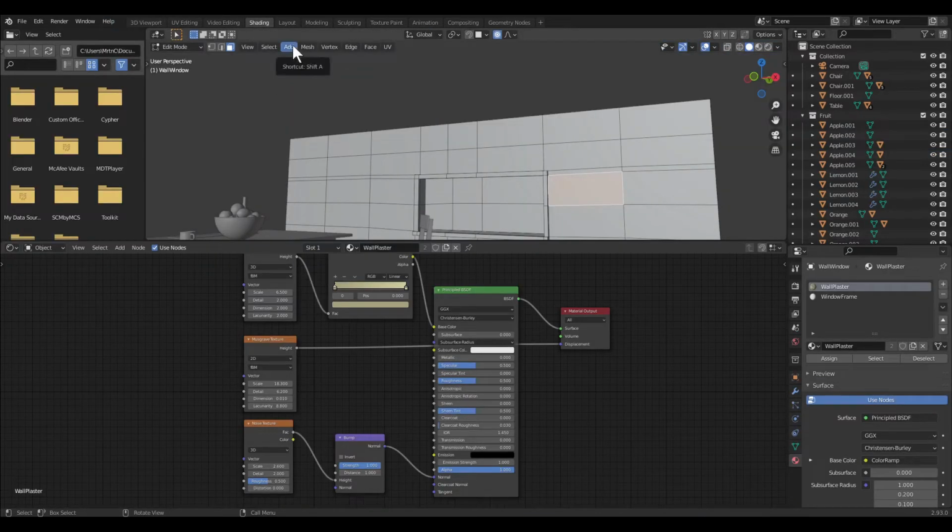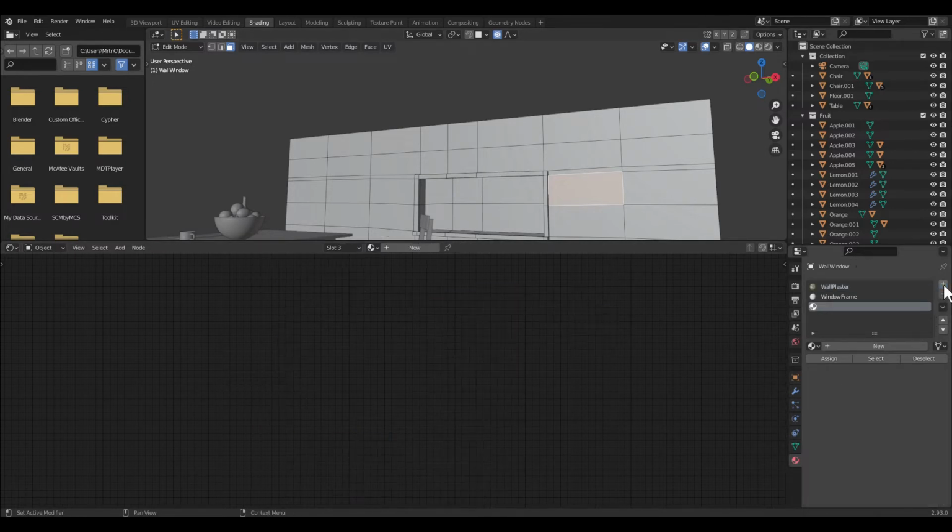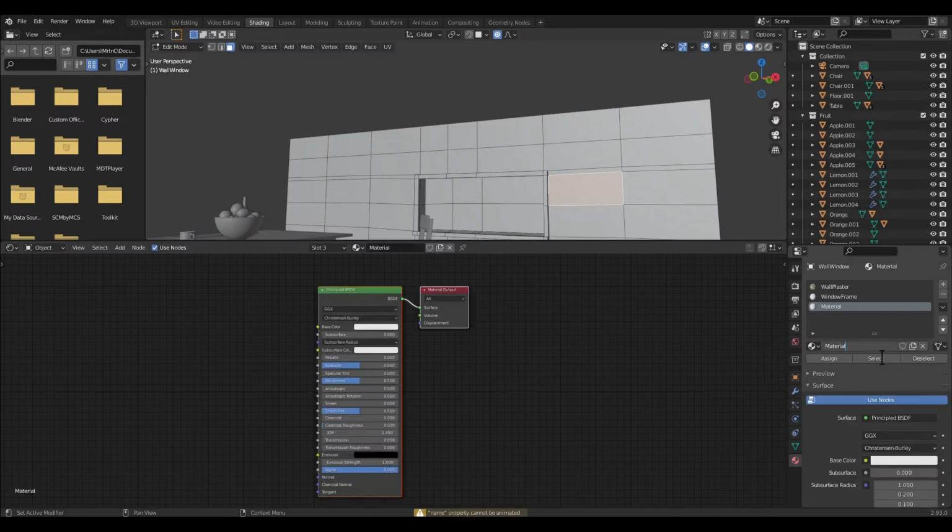I now need to make a new material, a glass material. So we call that window glass. Now I could use the Principled BSDF. There's no problem using it. I mean, it's the one to use all the time.